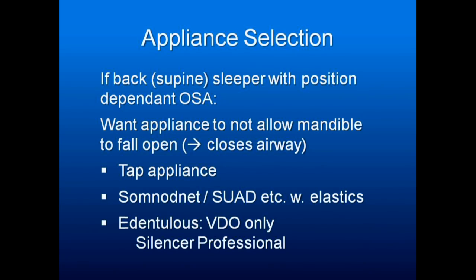Appliance selection. If the patient is a back sleeper with position-dependent obstructive sleep apnea, you want the appliance to not allow the mandible to fall open. So you need one with decent retention and you need one that doesn't fall open. So you can use the TAP appliance. Again, I don't like the TAP appliance because it's got stuff in the way of the tongue. I like the Somnodent or the SUAD with elastics on the side so the patient can't fall open. For a dentulous patient, sometimes you can only do vertical dimension, so the Silencer Professional is one you'd like to look into.